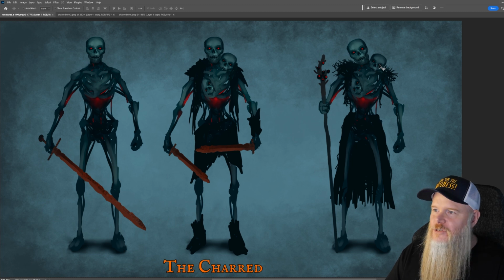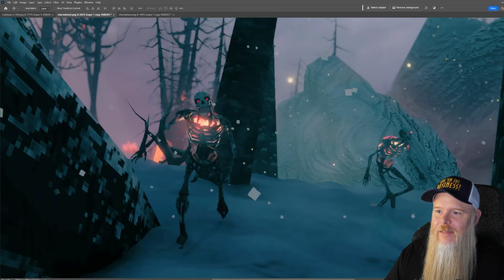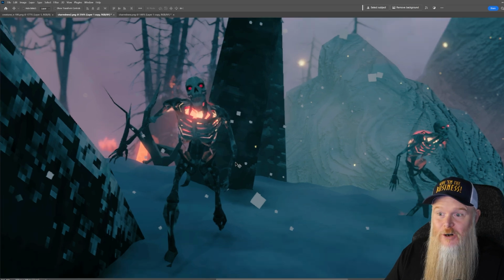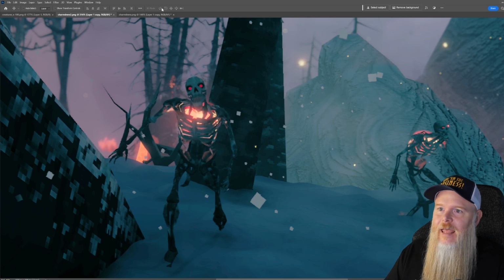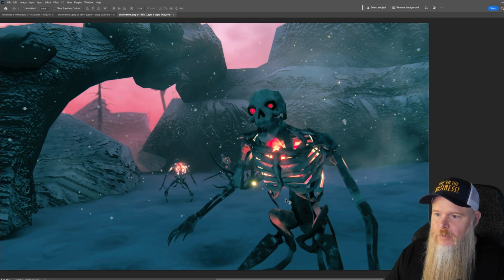I love the skulls growing on its shoulder and stuck inside the body there. I hope we still see this version of it. And then here's one of the pictures they released with them charging at you. I don't see any weapons in these versions, though. And this is that other one that they showed on the blog, just brightened up.